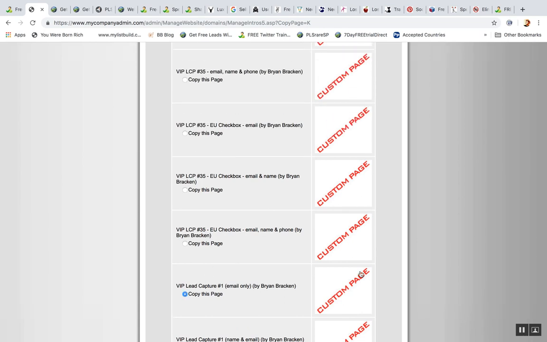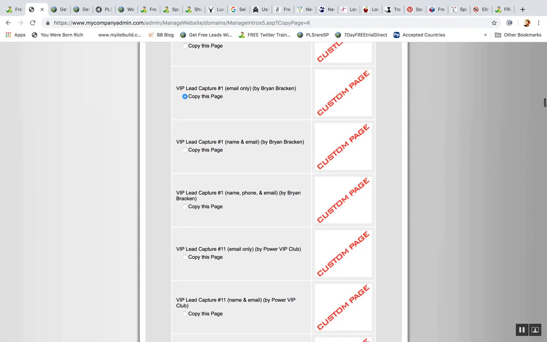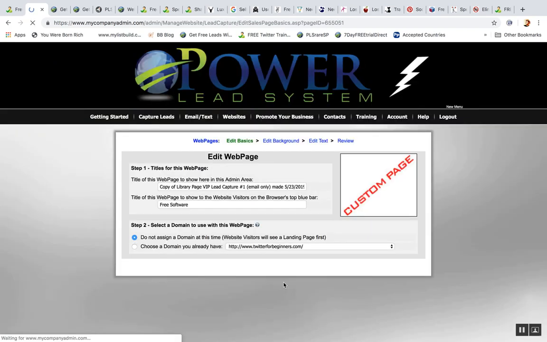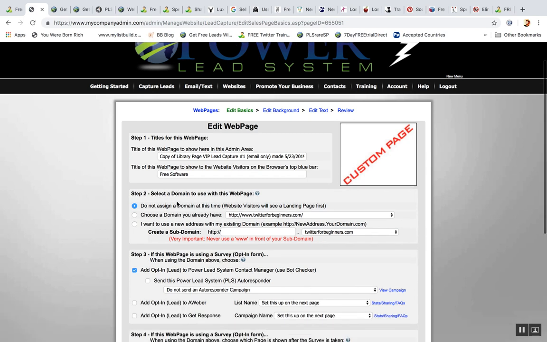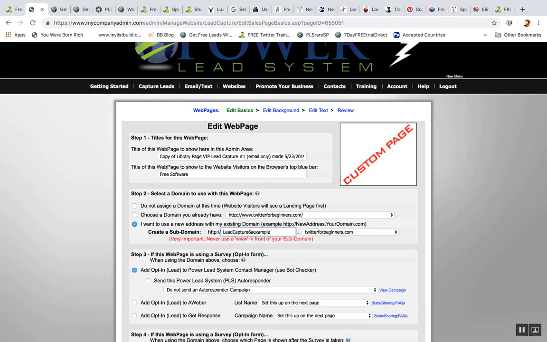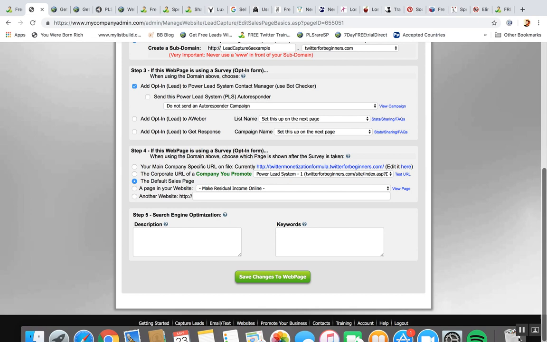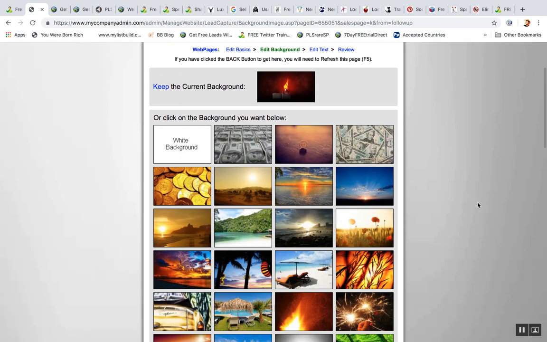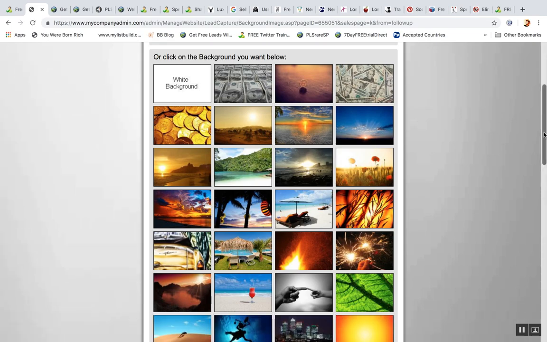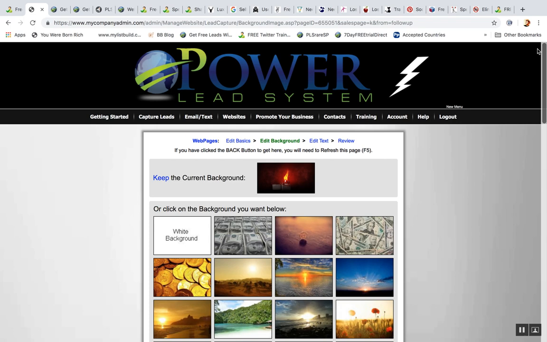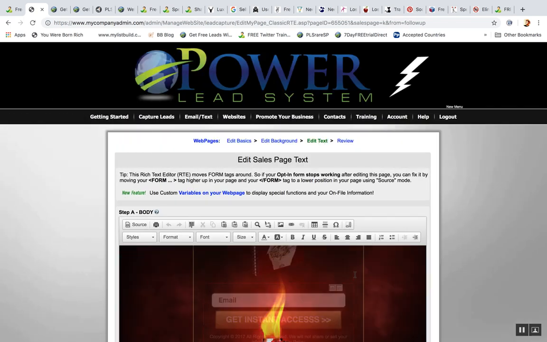I just want to edit email, and then I'll show you some of the pages I made yesterday for illustration purposes. And so if you're one of those companies, you can get an idea. So same deal, lead capture, lead capture number 6. I'm going to scroll all the way down. All right, always hit Save Changes. You know what? I'm going to leave that the same. All right, so I'm just going to go to the next step and edit my text.